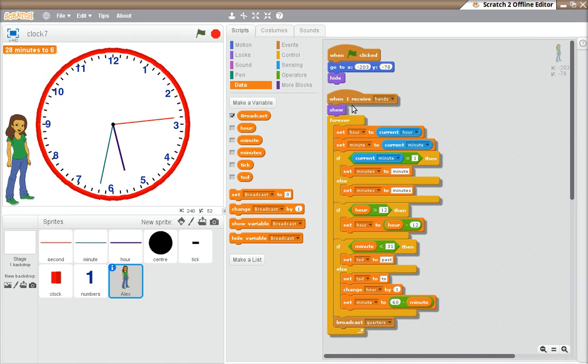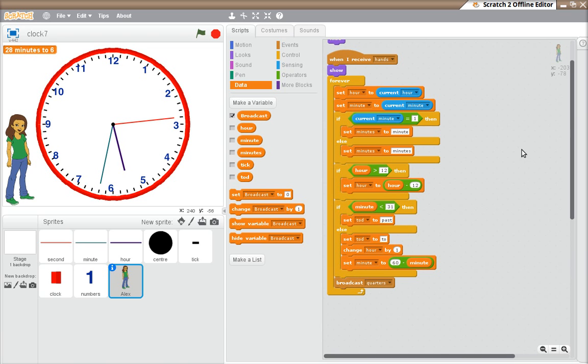Now there's two bits to this. There's the part you've got already, but it's had a couple of tweaks. One of the tweaks is this additional bit here. So you've got the hour stuff and the minute stuff. That's been changed to 31 because we're actually going to go to quarter past, half past, quarter to, and things like that. And little things like 1 minute past 2 and 2 minutes past.